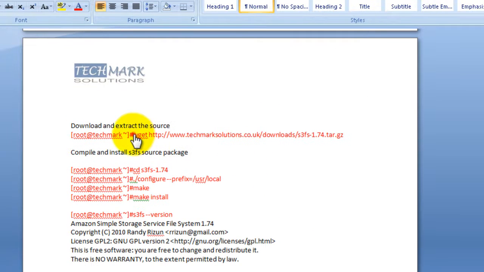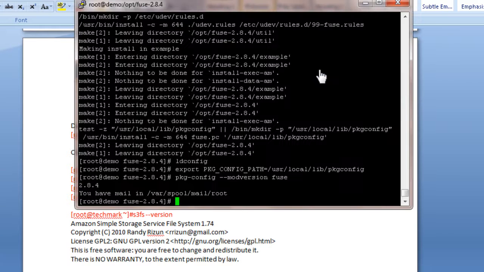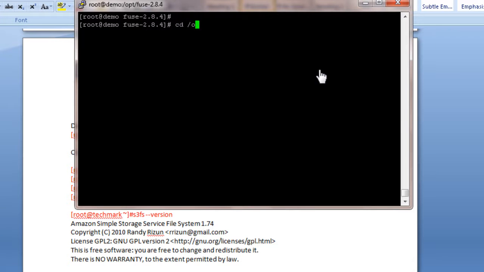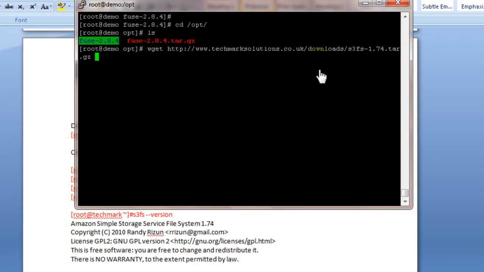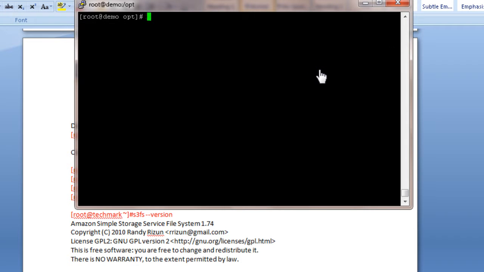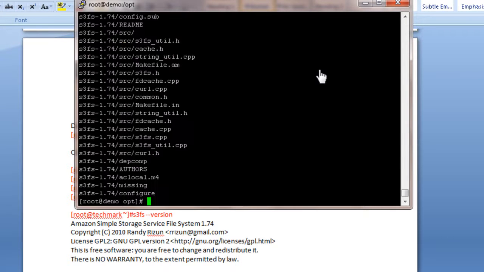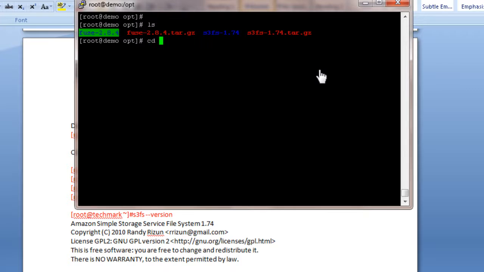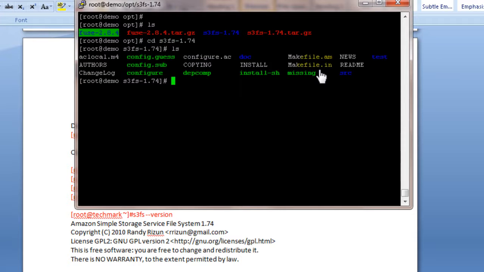Next, for s3fs, download and extract the s3fs tar file. So I'll download s3fs. Again I'll go back to the opt folder, rerun this, and get the package here. tar zxvf s3fs. So s3fs is extracted now.